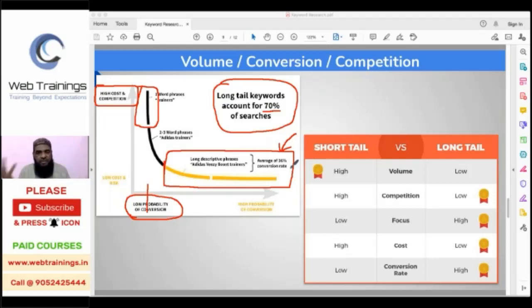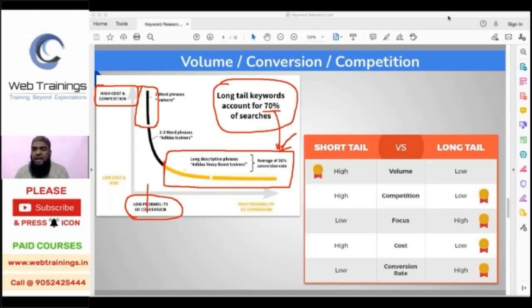Sir, how many words? 6, 7 words. But tell me, when I am very specific, best termite pest control in Hyderabad, am I really having a trouble? Am I having a problem? And when I see a correct website, will I be interested to immediately fill the form or make a call? Yes, sir, because long tail queries are the ones where volume is very less compared to short tail keywords. But when you combine all the long tail keywords together, the volume will be almost 70% overall. And the conversion rate is very, very high.